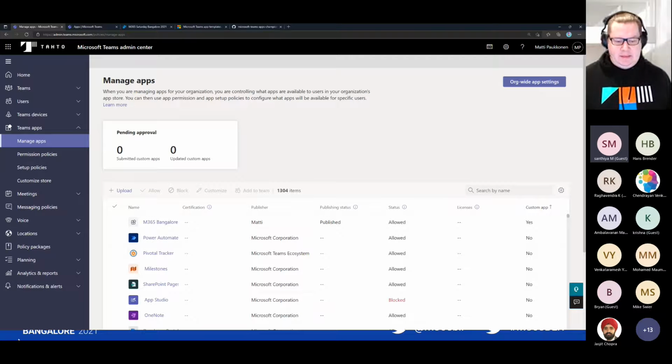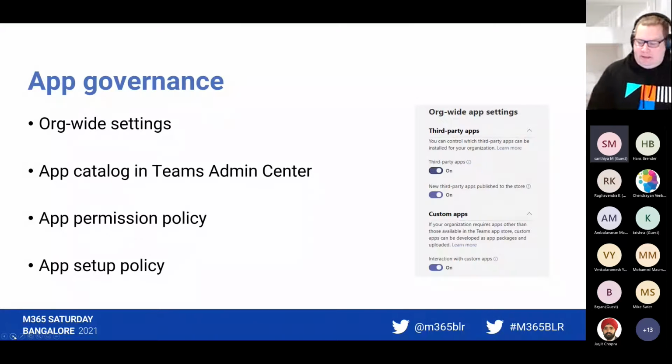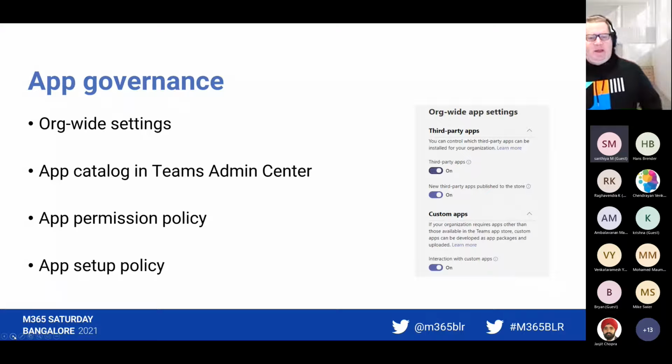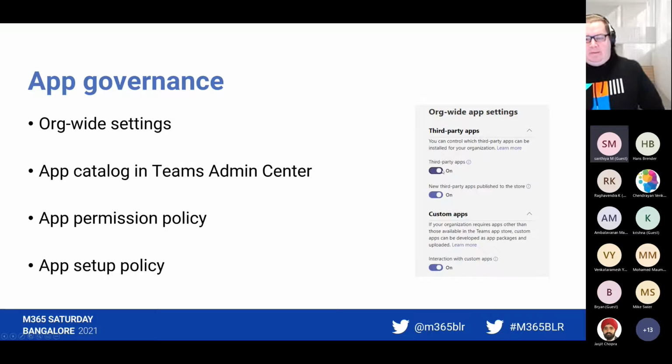Let's jump back to the slides. Then the app governance side, which I think is the main topic for today. You can do app governance on three different levels. First is organization-wide settings, so it's kind of a yes or no. You can disable third-party apps so no one can use them.